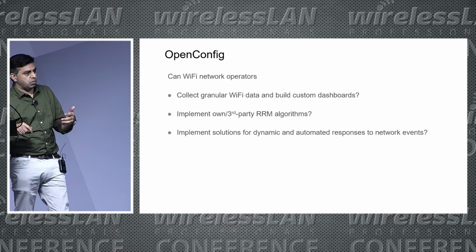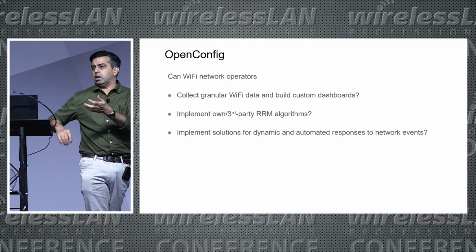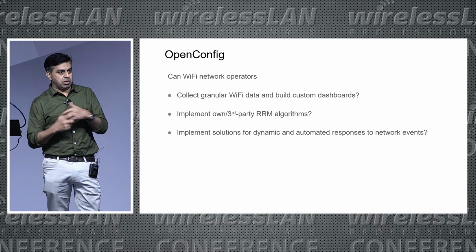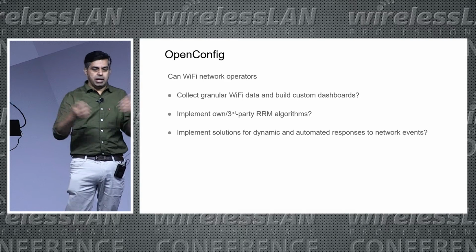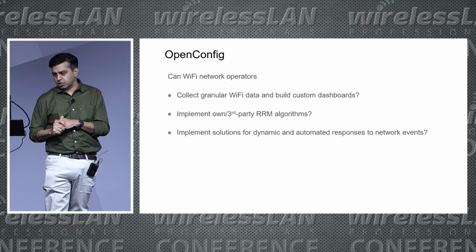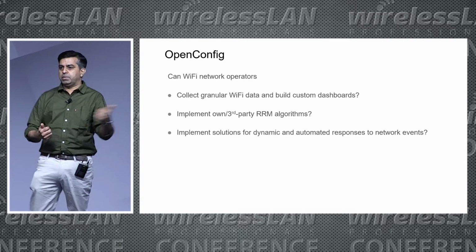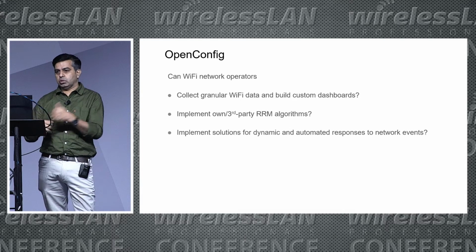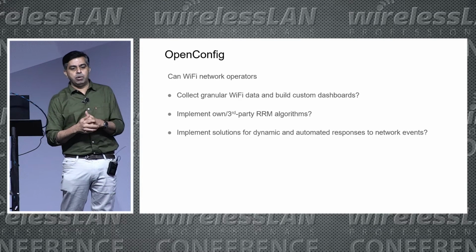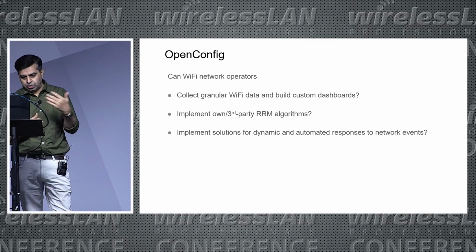A few years back, we had a case where a customer wanted to deploy their own Wi-Fi SON controller to manage how network channels are configured on the APs. We had our own channel selection algorithm, but the operator's R&D team had built their own channel selection logic, so they wanted to use that in our access points. In that case, we had to build a proprietary interface to allow them to hook up this SON server to our AP so that they can get data from the APs and use it to figure out which channels to use. So this is one example where we could not do it through an API because the customer wanted direct access to the APs to get this data.